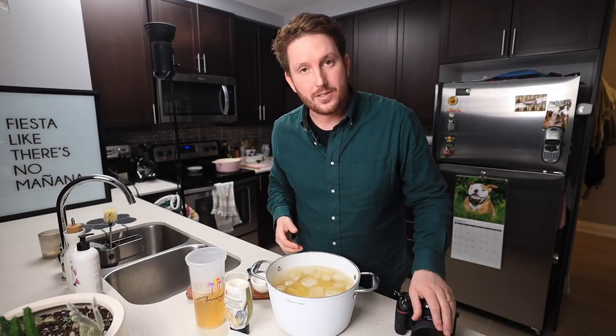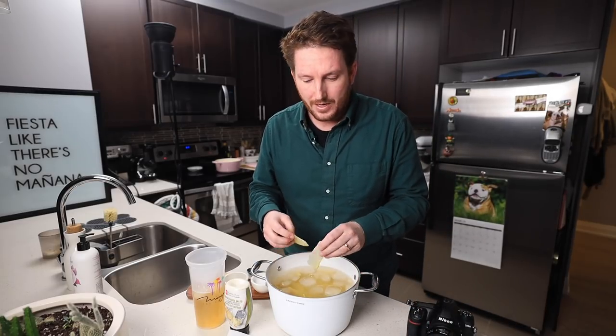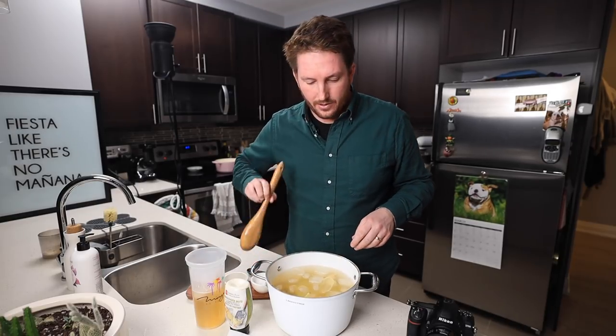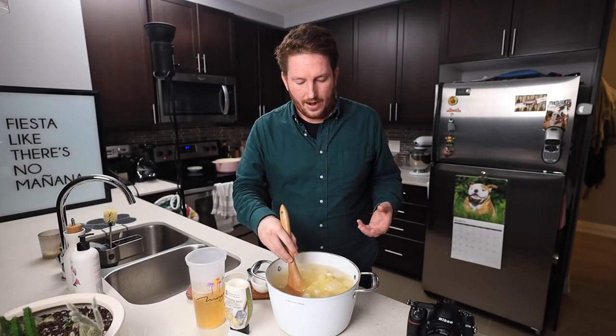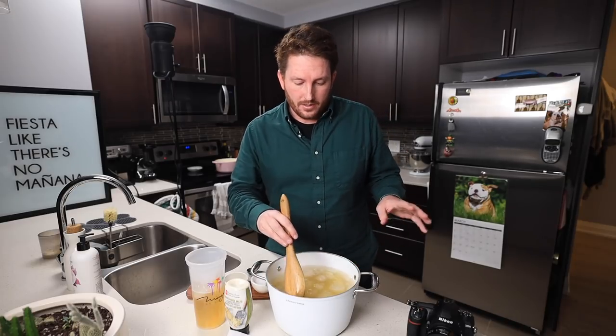And one of the other reasons that I love the Nikon D780 is because it has two card slots. That has nothing to do with these potatoes. I'm gonna leave them in for another minute while we continue to heat the oil. Having two card slots and just having that instant redundancy backup is, as a wedding shooter, incredibly important.